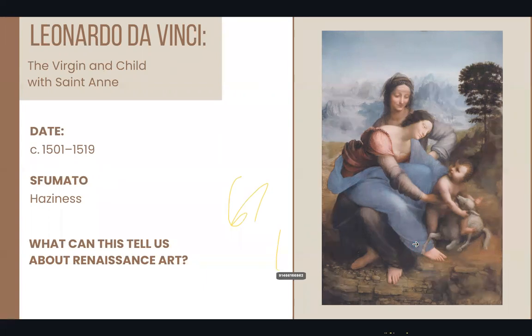And so this is the Virgin and Child with St. Anne. It is in the Louvre. It dates from 1501 to 1519, and you can see that date is 18 years. Leonardo did not have a great concentration when it came to his pieces. It took him years to complete them because he liked to jump around from project to project. He hopped around, worked on different things, came back to his art, and then went to go invent something, and then came back to his art. So it took a long time for him to do stuff.